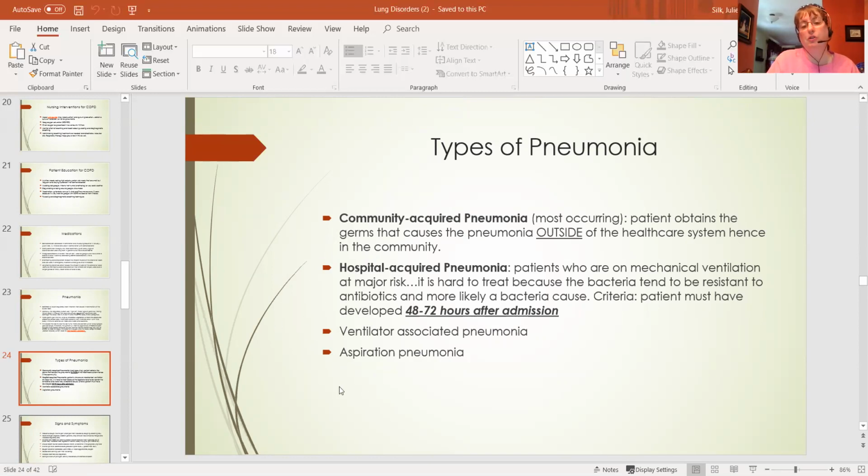The other two kinds of pneumonia are ventilator-associated pneumonia and also aspiration pneumonia. Ventilator-associated pneumonia is why we try to get people to not be intubated for very long anymore. We found over time that the longer someone is on a ventilator, the more apt they are to get sick. They can end up getting bacteria that travels down that ET tube into their body, and that's going to cause them to get pneumonia.